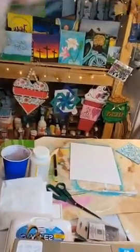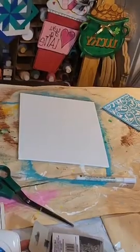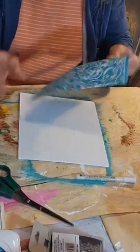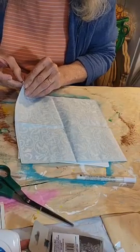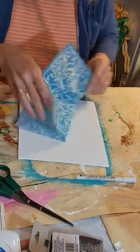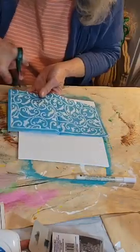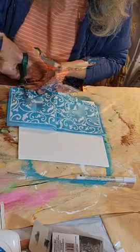Let's get past some of the junk here. Tilt you over. That looks pretty good. So the first thing I'm going to do is take this napkin that I've got here. I'm just going to put this to the side and I'll use that for something later. And I'm going to take my napkin and I'm going to fold it in half. Shape. Curve.